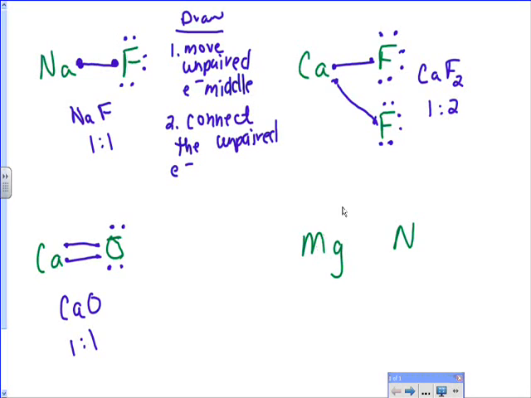Let's look at magnesium. Magnesium has 2 valence electrons, so I'm going to go ahead and put them right here. Okay? Nitrogen has 5. So normally we're going to put 2 on one side and 1 on each side to make the 5. But I'm going to go ahead and place my 3 here. Okay? Now, these 2 can bond. We're still missing 1 bond. We need something else. I can only use the atoms included.